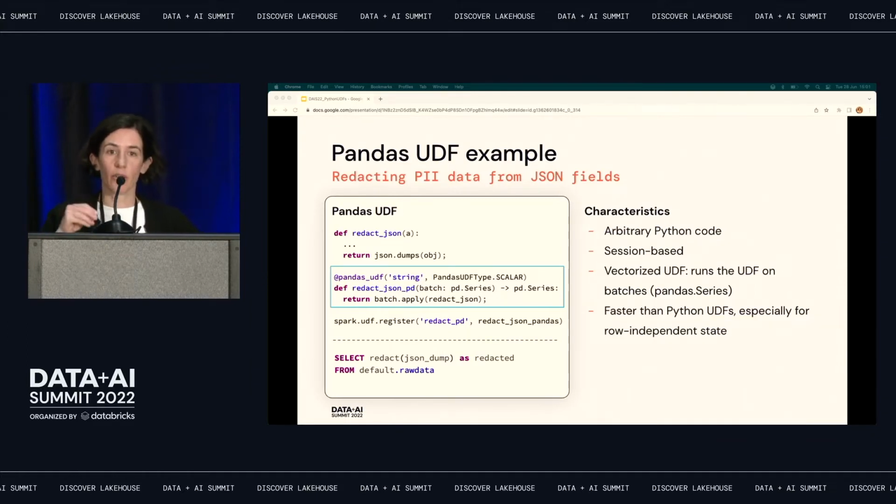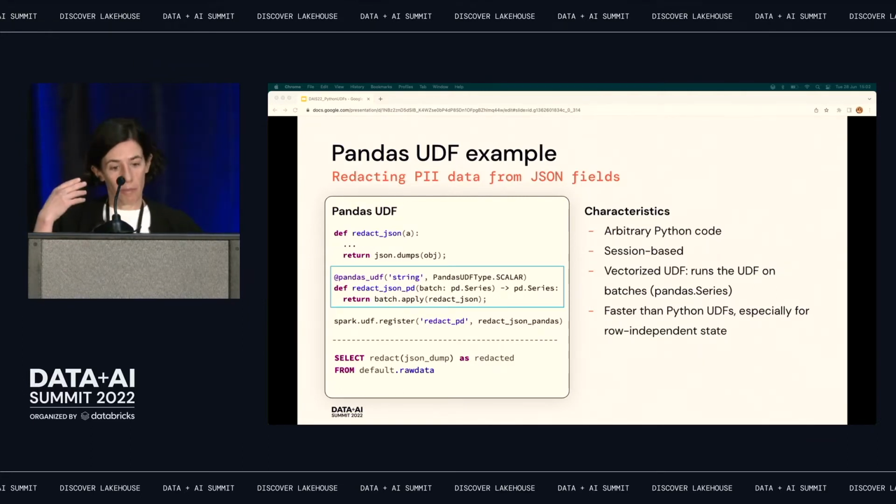So basically, they don't operate on single rows, but they're vectorized. So they process batches of data. So in this example, we create this new function, redact_json_pandas, which essentially takes a Pandas series and returns one. And what we do is that on this batch, we apply the redact_json function.